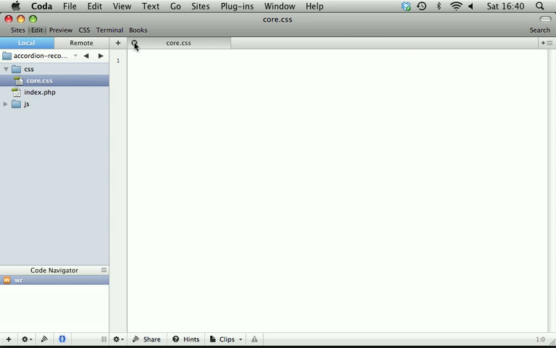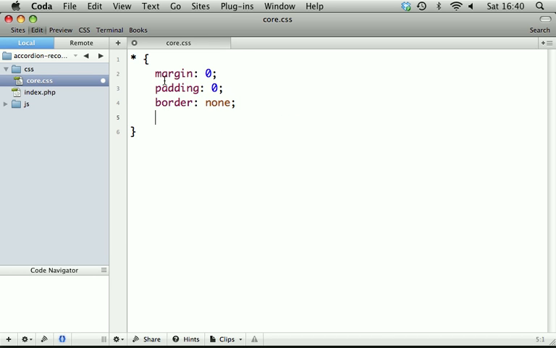So now we can close this page and go to our styles. We start with the asterisk character to apply to all of the tags. Margin 0, padding 0, border we want none, text decoration we want none as well, and outline none.